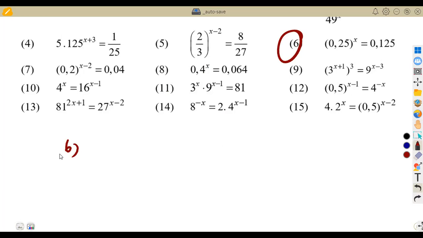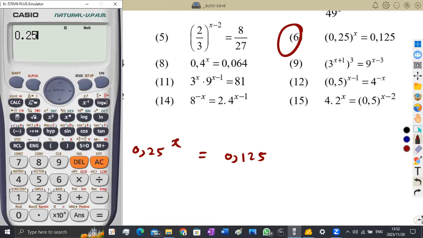You can write your decimal as a fraction, which is the easiest way. So you're given 0.25 to the exponent of x being equal to 0.125. It's actually difficult to work with decimals, so I prefer you to work with fractions. On your calculator, you can just convert. If you know how to convert these decimals, 0.25 is the same as 25 over 100, which gives us 1 over 4. It's actually fine, guys. It's not a crime to know that one by head. But if you do not know, just simplify 0.25 like this, you get 1 over 4.